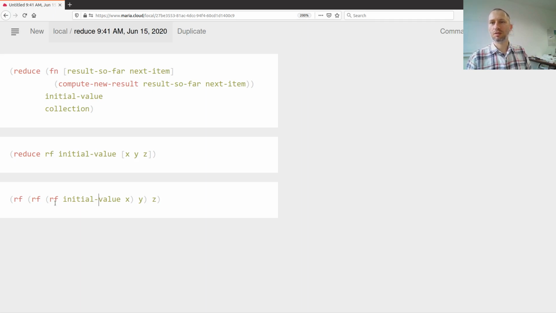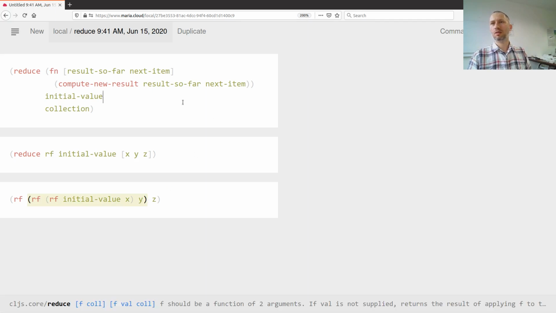As you see, the reducing function takes the initial value in the beginning and the first item. Then it produces a new result, then takes that new result and the next item from the collection.